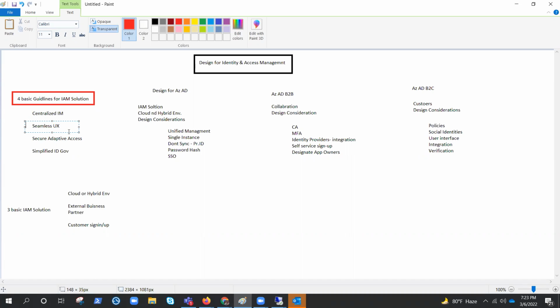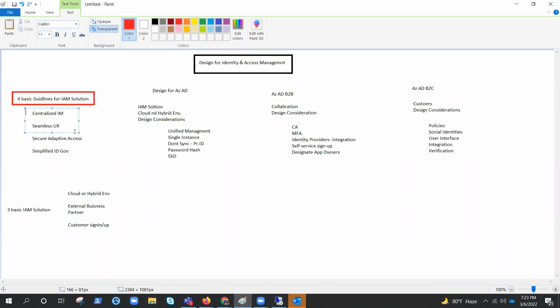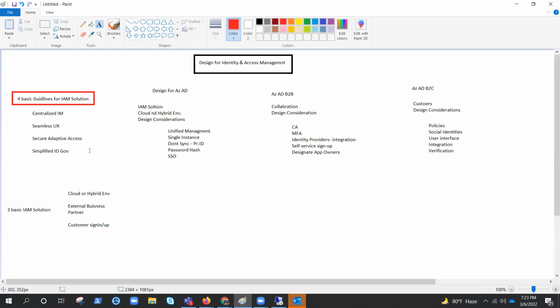So provide an easy, fast sign-in experience to keep your users productive. Reduce time in managing passwords and increase end user productivity in the end. That's what seamless user experience means. So I think these two principles are clear, our guidelines are clear.